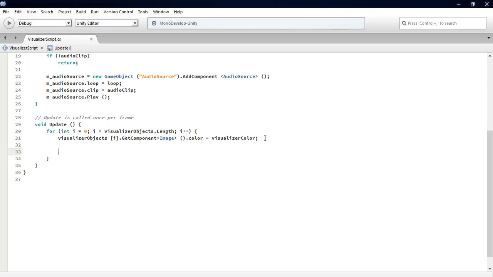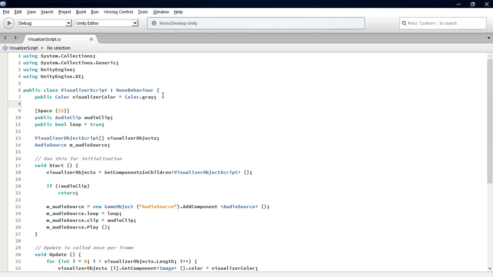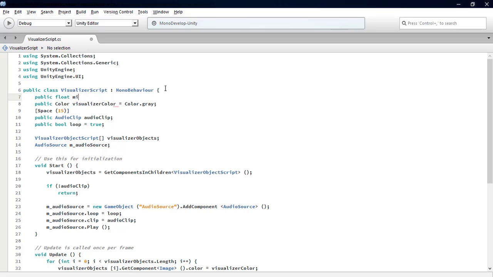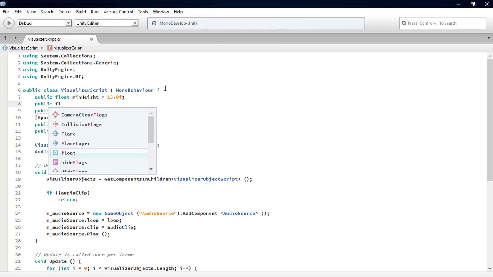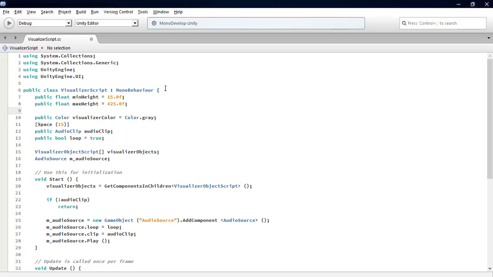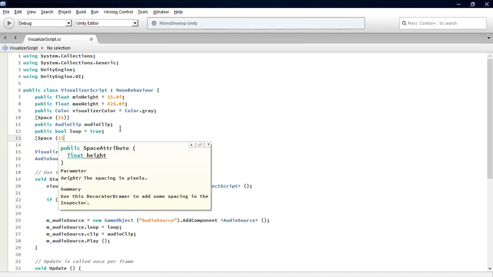Okay, so we're going to create some other variables over here. So public float minimum height equal to 15. We're going to explain. So public float maximum height equal to 425, and public, over here space 15.